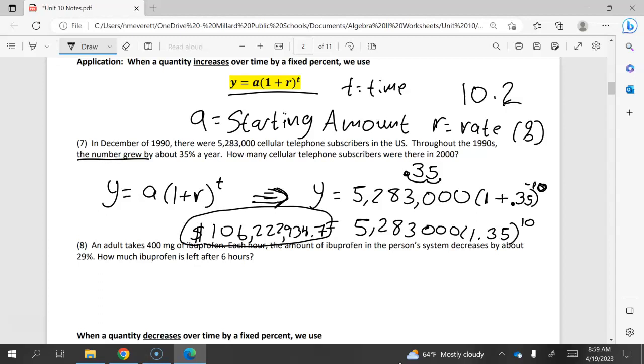Right there. Now, I'm not going to lie, it's not really this final answer I'm more worried about. I'm more worried that you can set this up properly. So if your answer looks a little bit different, but your setup is basically all correct, I will be okay with it. Now, if it's off by a lot, then there's an issue there. But since this is okay, then I'm okay with that.